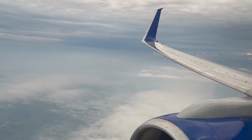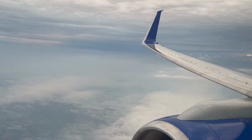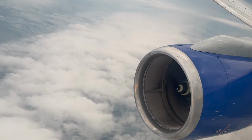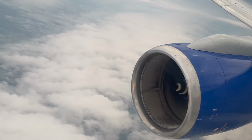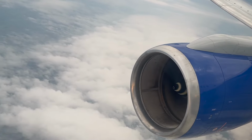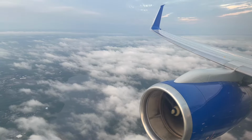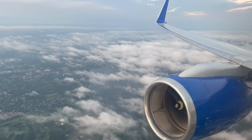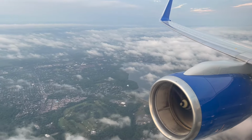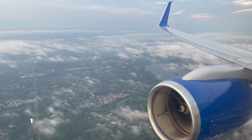Overall, United's Polaris Business Class offers a great way to cross the country with a few hiccups in between. The ground experience is nice with complimentary lounge access to the United Club, which offers a pretty basic lounge experience, though having access to the Polaris Lounge would have been a lot nicer. On board, the 757 really showed its age, with small overhead bins and seating in a 2-2 layout, as well as a flimsy window. The seat is really comfortable and offers plenty of space for your legs and knees to stretch out, though having some more storage as well as a more convenient location for charging ports would have been nice. With all factors considered, the cabin and seat on this aircraft earns 2.5 out of a possible 5 stars.